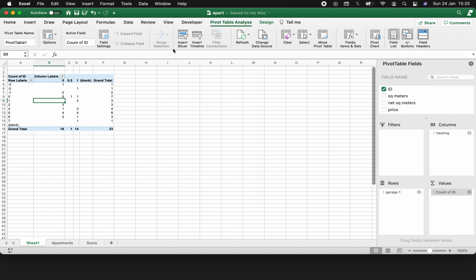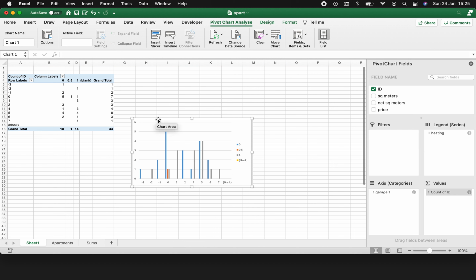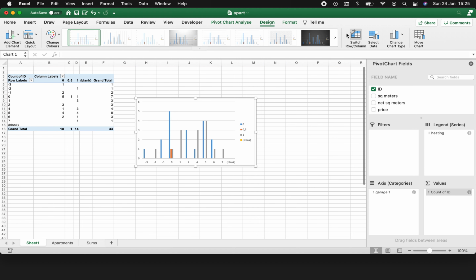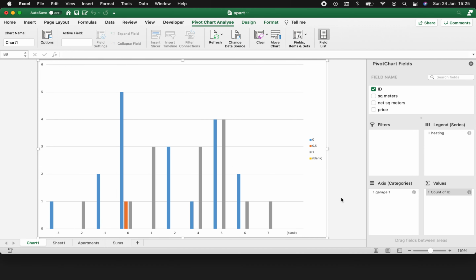I built a pivot chart. If I can find it on the Mac, how to build it. Pivot chart, it's here. Oops, it's here. Okay, I do have to use an entire new sheet. Yes, I have to use an entire new sheet. So, design, move chart to an entire new sheet. Okay. Is it the same as mine? Yes, I have the blanks here. I don't know why.